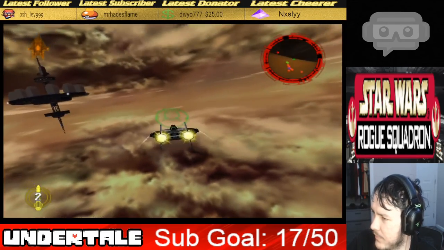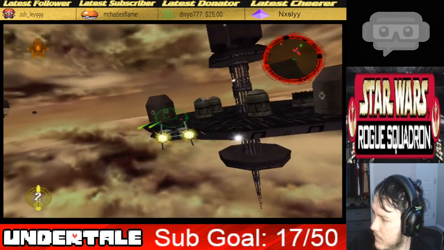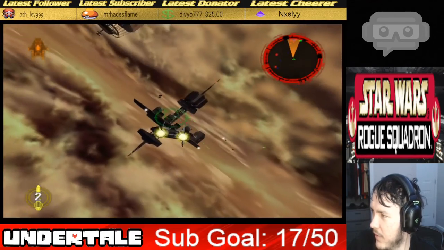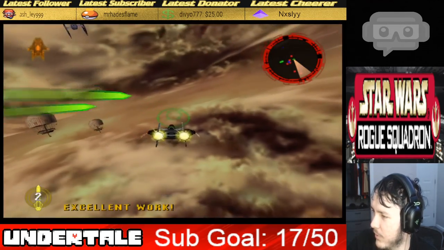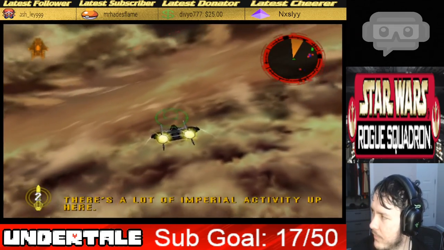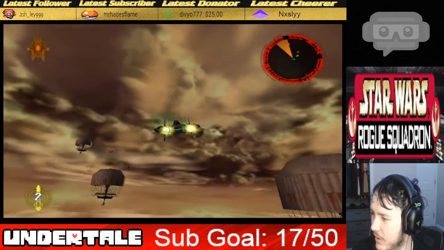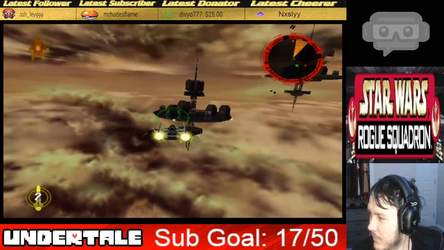Okay. Alright, go back. Okay. I think I'll ignore the ones shooting. Screw it. I'll get this one. There we go. Did we get it? Nope. There's a lot of Imperial activity up here. Up where? Where does up here mean? Oh. We got something here now. Okay.